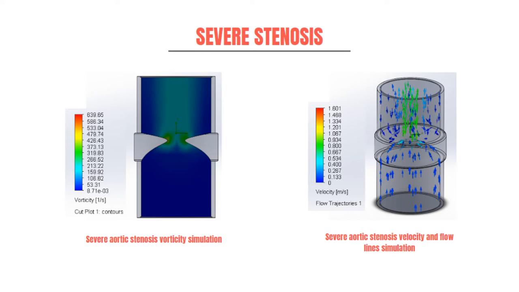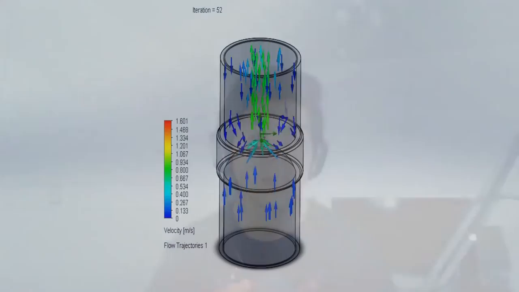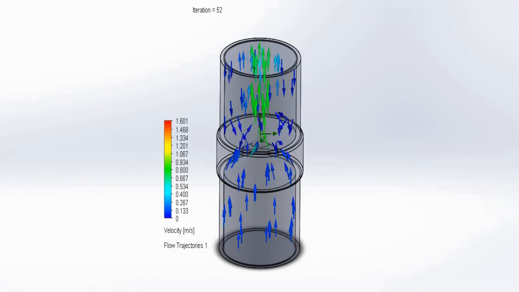There is also a similar effect where the fluid slowly loses its turbulent behavior and the vorticity decreases to 159.92 1/s. At the right, we have the velocity plot, which also shows an increment from 0.263 meters over second to 0.8 meters over second at its peak. A similar effect can be seen here where the velocity slowly reduces near the walls of the aorta.